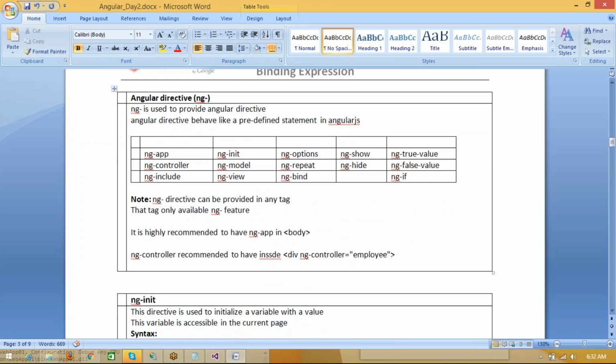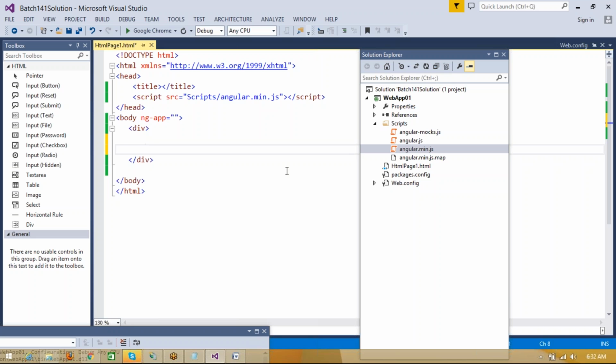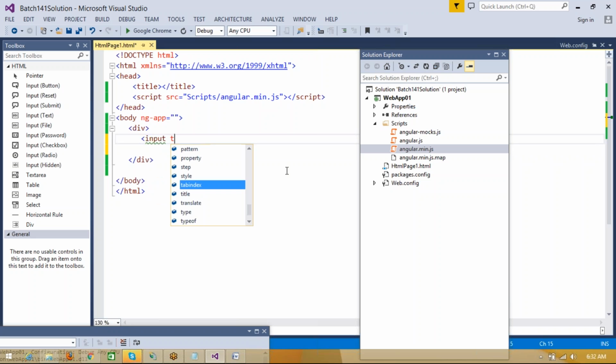Alright, so we have seen what ng- is. I'm not going to continue further now. Let me have a simple example and we'll wrap up today. If you want to have the binding feature, let's understand what binding is. Let's say I have something called MVC, model view controller. Let's say I have input type equal to text box. Anybody from an HTML background might understand input type equal to text. It's a text box. Generally we'll provide some name.